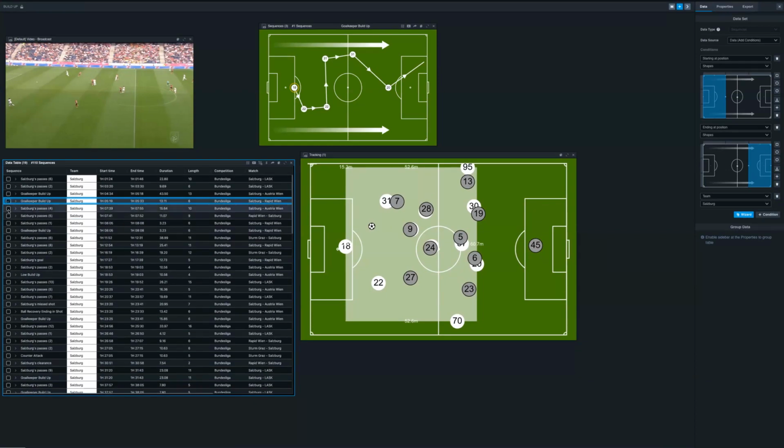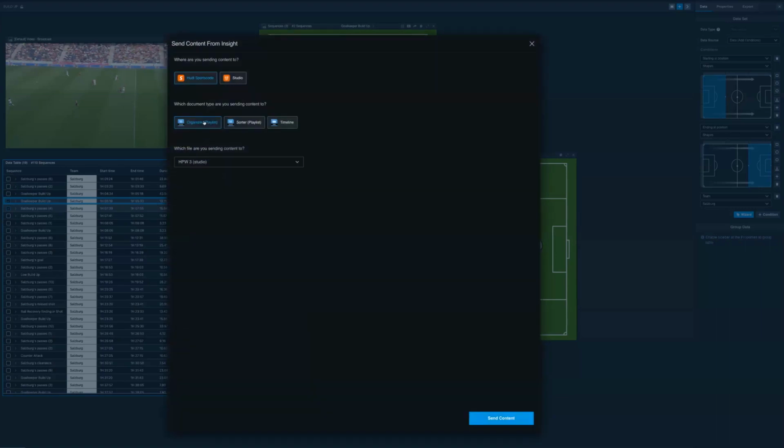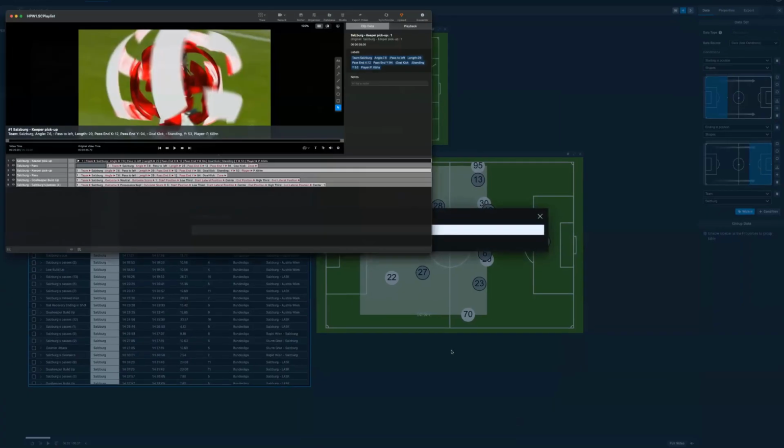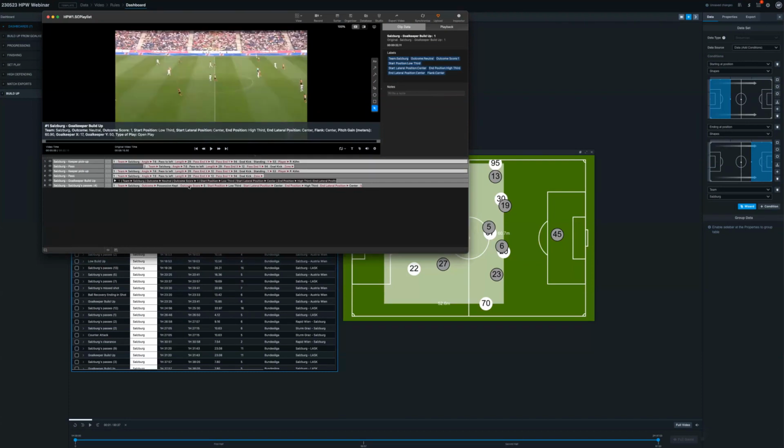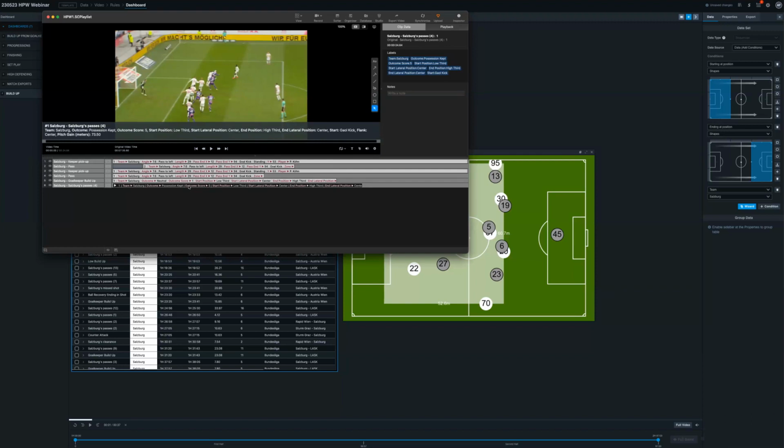So if I wanted to go to Sportscode from the dashboard I've created, you can automatically create and also select organizers you've been working on and send this directly to Sportscode. Here you can add additional video clips to your playlist for multiple different games. If you have different angles, it's also going to send those angles as well.